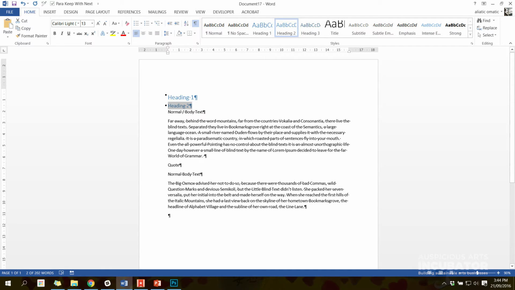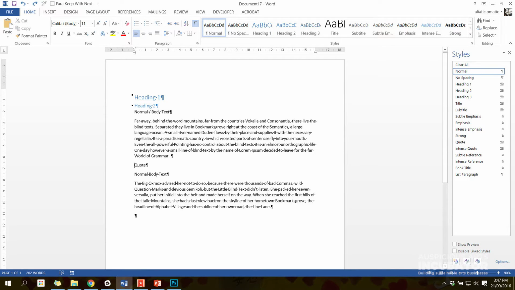Cool, huh? So next, in the Styles section in the ribbon at the top, there's a little tiny arrow in the bottom right corner. Click that. The Styles panel is now going to pop up and lock itself to the right of your screen. And this shows a longer list of all the styles available for you to use. You can click styles in here to apply them and add new ones and modify existing ones. It's basically the main hub of where you're going to be doing all of this stuff.